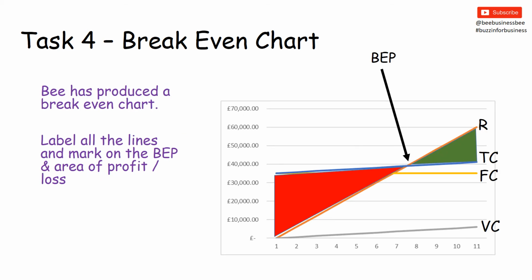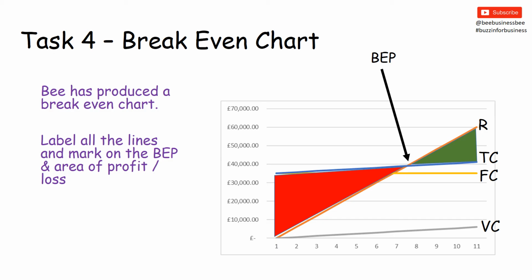Okay, hopefully you've got the answers correct. As you can see, the break-even point is where the revenue and total cost lines cross. Your revenue line is the orange line, that's R. Obviously your fixed cost is a straight line that moves across the page. Your total cost line always starts, remember, from your fixed cost line. And your variable cost line is obviously the one at the bottom that starts at 0 and increases by a much smaller amount, but it's by the same proportions as what you'd see your total cost going by.